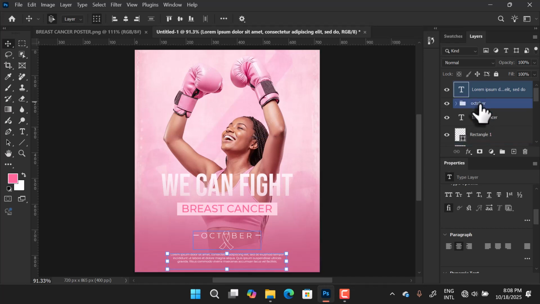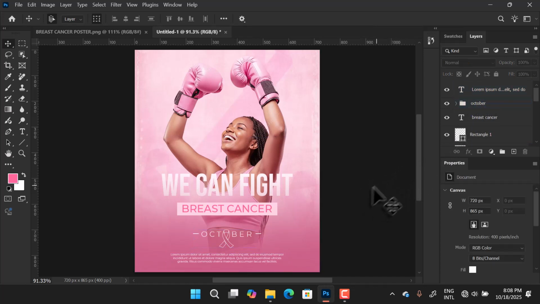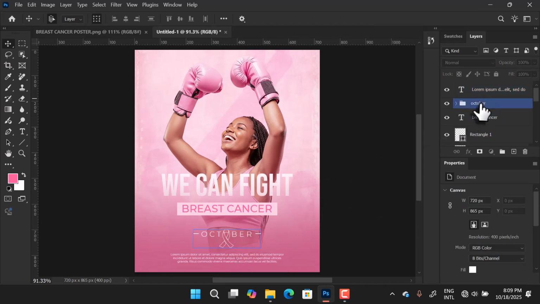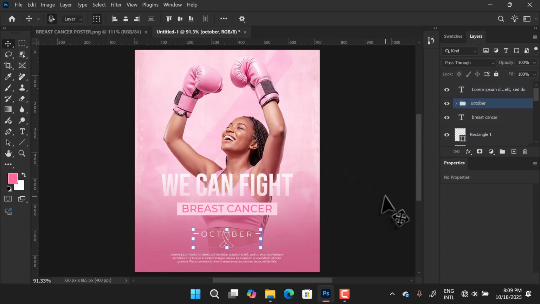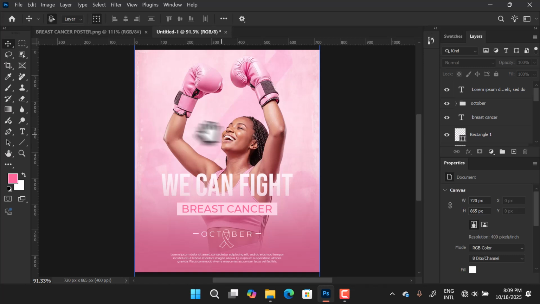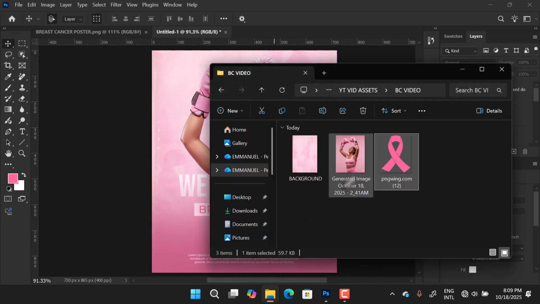Okay, we can select the October and also just bring it to the top a little bit like that. Good. So you just have to make sure that everything is at the center. Alignment is really important. Okay, so let's make sure that everything is at the center like that, and let's also check this one. Good. So I think everything is good. Now we are almost done with the design. What we can do here is to bring in some aesthetics, right?